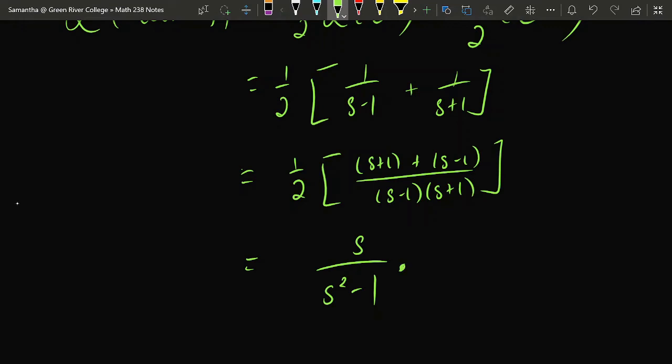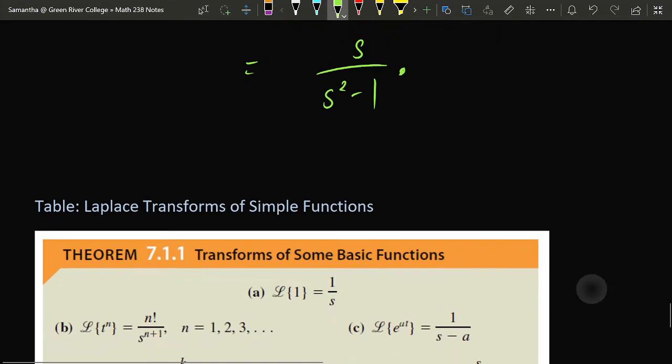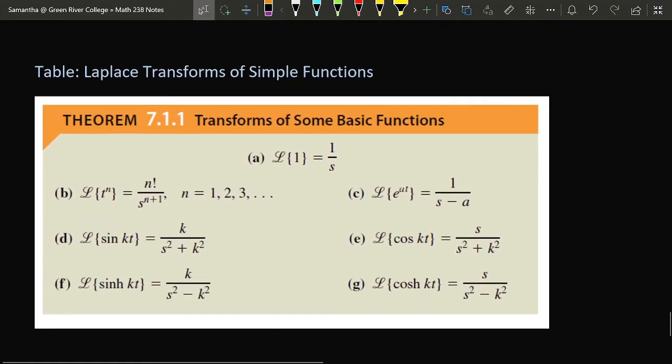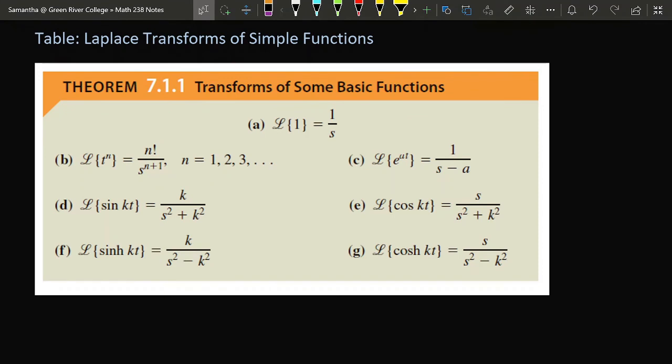Now, in the upcoming sections, you are not going to really be expected to manually calculate the Laplace transform of very many functions. Instead, you will be given a table of Laplace transforms that has been calculated by someone else, usually using integration by parts. So what you should do is take this theorem here in the notes, write it down, and keep it somewhere safe. You will need to use the table given here as a reference as you're doing exercises and exam problems.